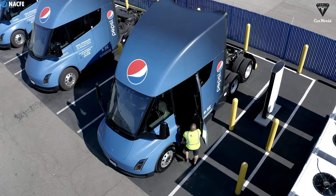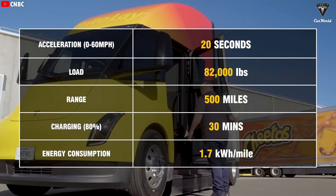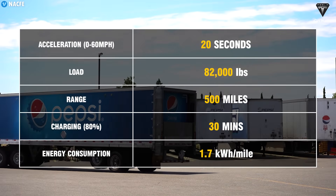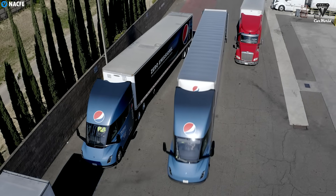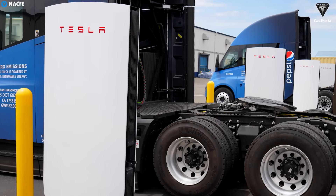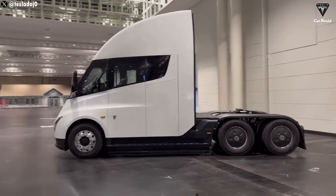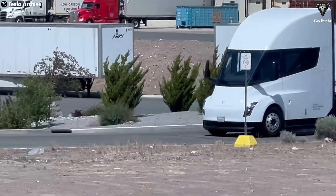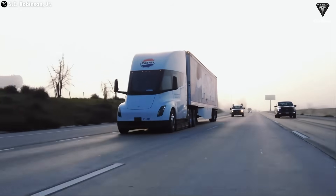From a technical standpoint, the Semi has already proven its unrivaled status in the electric truck segment: a 500-mile range, 0 to 60 miles per hour in just 20 seconds, energy consumption of only about 1.7 kilowatt-hours per mile, and the ability to charge up to 80% in just 30 minutes. When paired with Tesla's next-generation 4680 battery cells — lighter, cheaper, and with higher energy density — the Semi Gen 2 will be more powerful and significantly more efficient. If everything goes according to plan, 2026 could mark the year Tesla enters the era of mass-producing the Semi. Imagine a world where massive electric truck fleets operate around the clock, moving goods more safely, more affordably, and without emissions — every Semi replacing a diesel truck and cutting tens of tons of emissions each year.